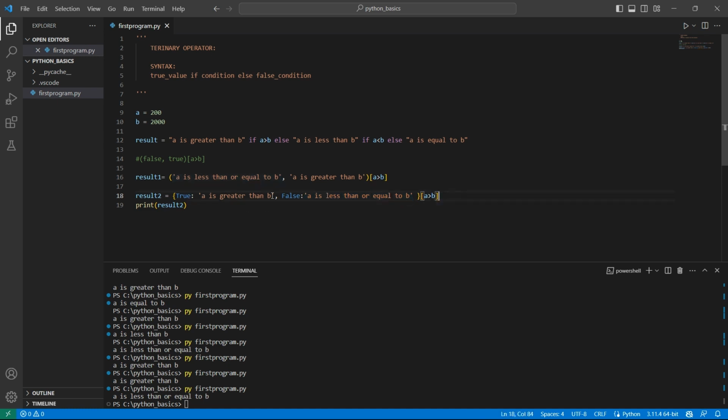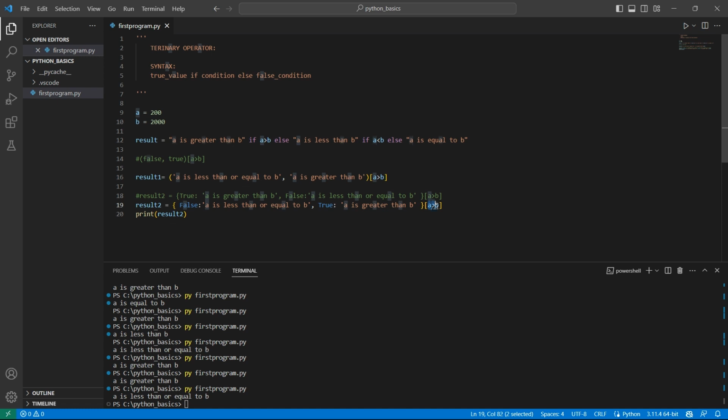It's not based on the order, it's based on the key values. For example, I'll simply move this condition to the else. So now first the key is false, a is less than or equal to b. Second one is true, a is greater than b. I'll comment this.